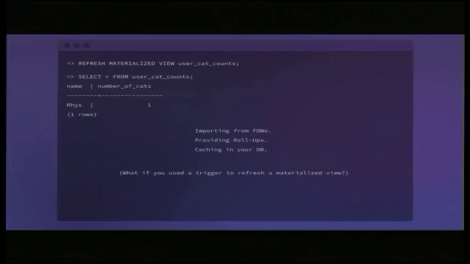One question I put to myself is, can you use a trigger to refresh a Materialized View? And that's actually the case. For our payment verifications, we use multiple triggers to refresh Materialized Views of rolled up stats of how users are verified.